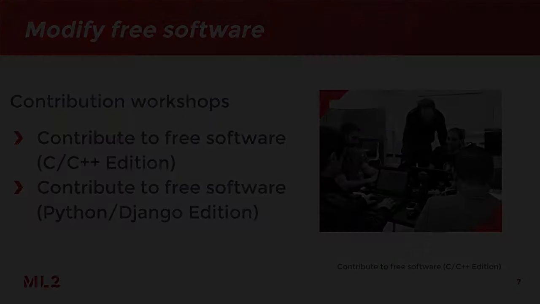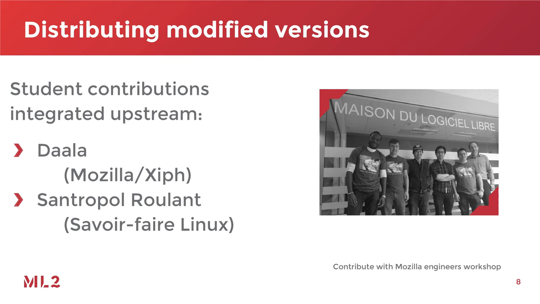We've managed to get contributions upstream in many projects. For DALA, we had Nathan and Jean-Marc come by and run a coding session with students — we got three commits upstream during that session, and four more commits went upstream following that. Satropole Roulante is a Meals on Wheels for people with disabilities, run by Savoir Flight Inux, a consulting firm in the Montreal area. Students from that workshop actually managed to get internships at the company through the work they did, so we also see a potential for placing people in open source projects.